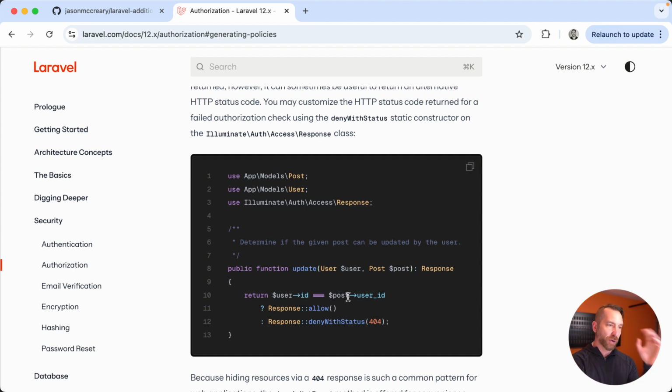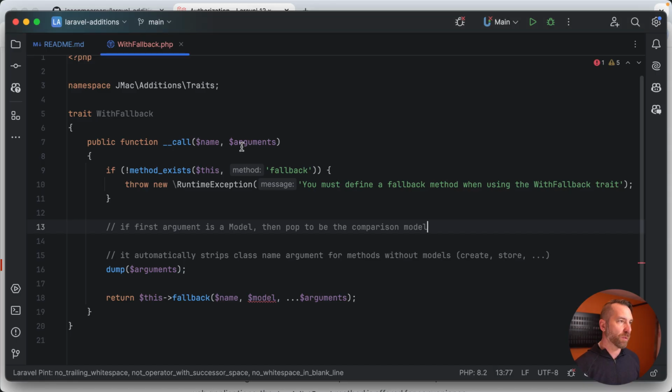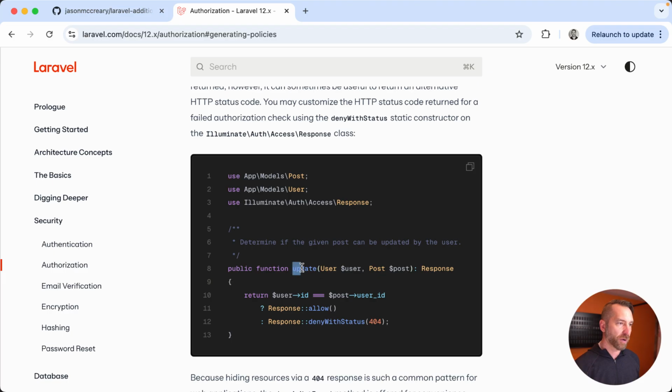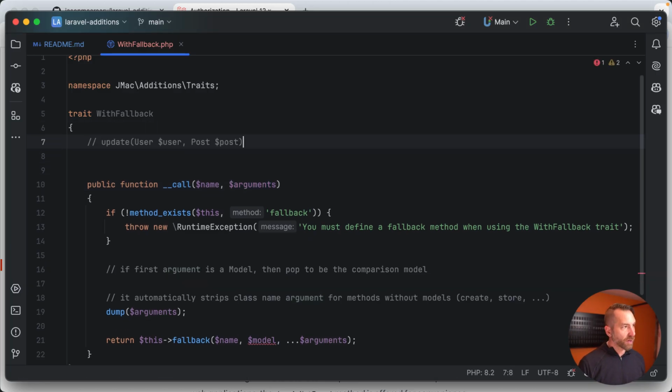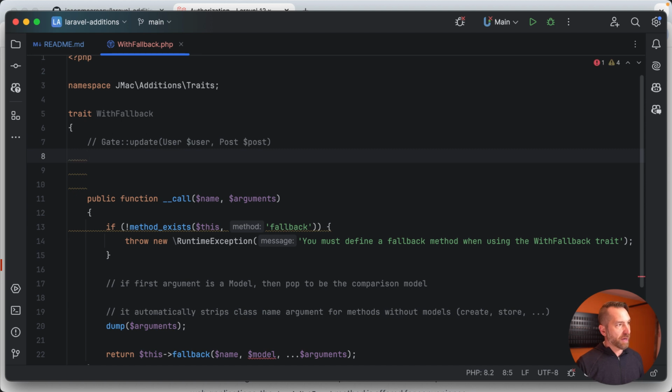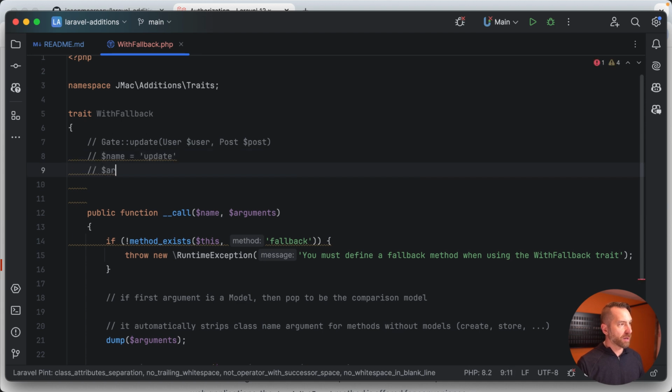The first element in there in arguments that we get, in this case, if you're called this way, just to kind of map this out. So a real world call is if you called update like this, right? If you called gate update, then in this call method, the name would be update, and arguments would be user and post.